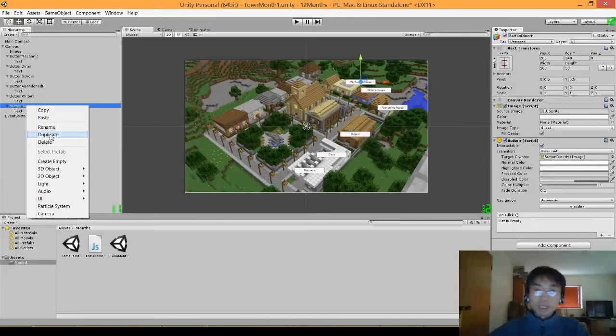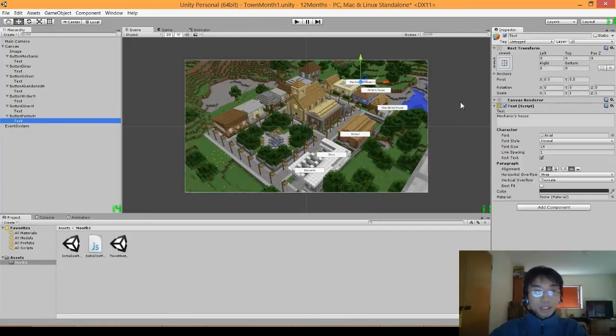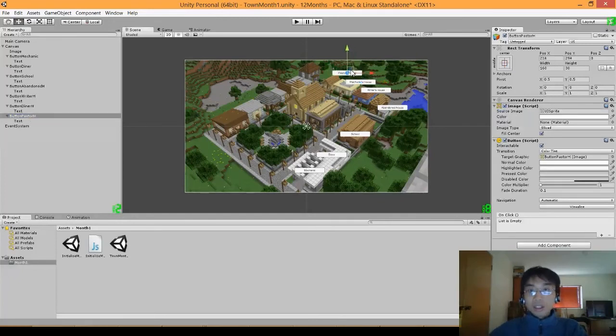So it's a bit weird, but I can't really think of a better way to do this. So past the house, and we move that there. Anyway, duplicate. I mean, it's not too bad. If we make the buttons prettier, it'll be okay, I guess.